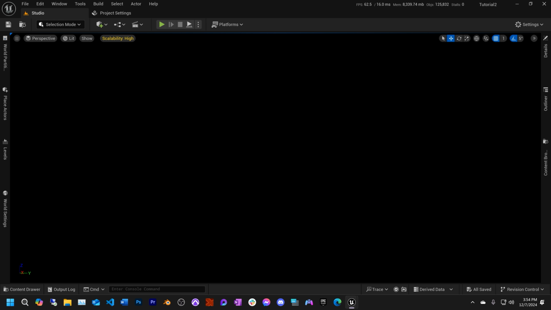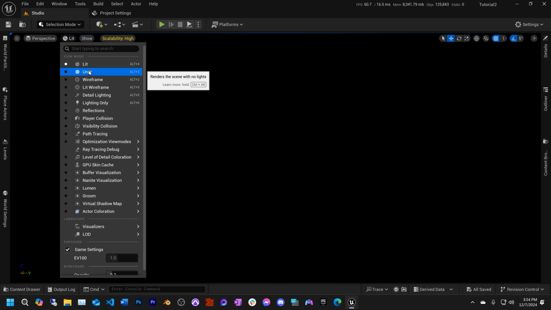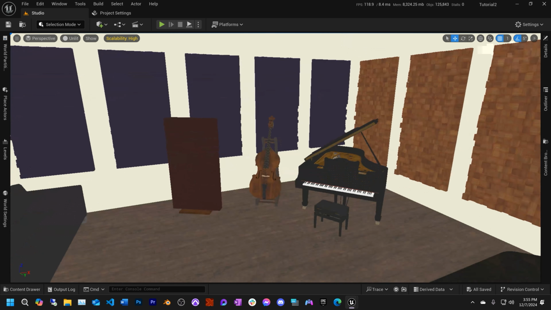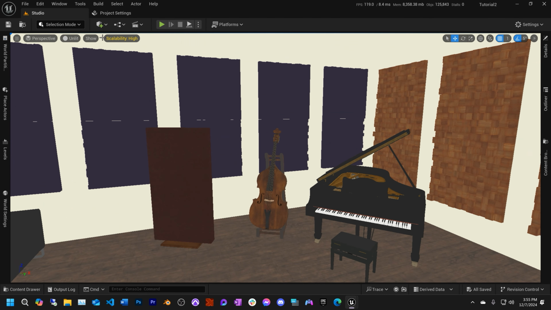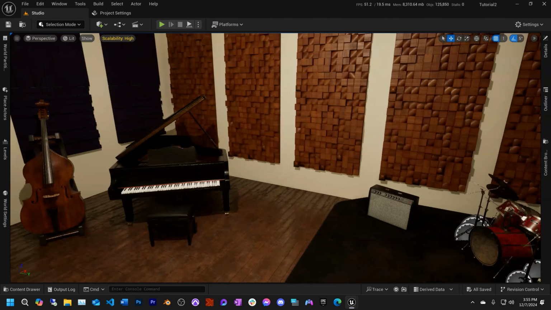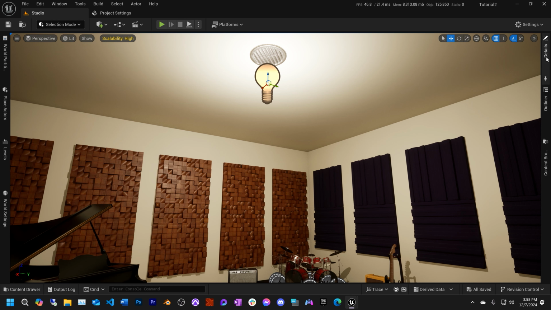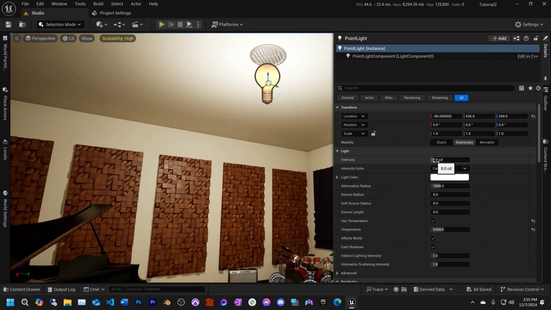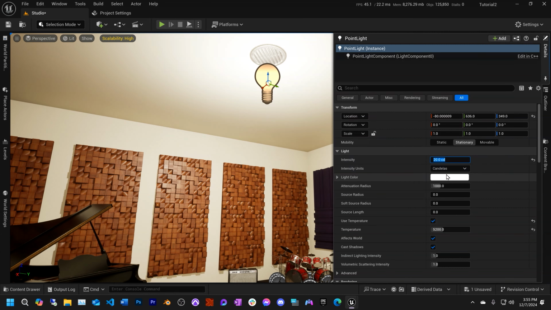And we're going to go back down into our scene. And now we can't find it, so we're going to use unlit. Here we are. All right, we're inside of the room. Now we can go back to lit, and you can see we still have our light. Maybe we want to make our light just a little bit brighter. So let's make it 10, maybe 20. Maybe that's too bright. Let's try 15.